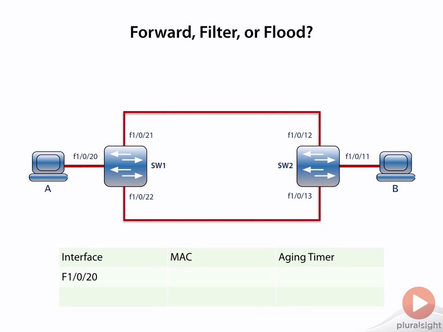Now we want to spend a few minutes talking about the decisions that a switch will make. Cisco switches are going to perform three basic functions - we said this in the onset of this module. It will either forward, filter, or flood a frame. So what I've given you here is just a sample topology. We're not going to get too technical with it, but we're just going to understand how the switch makes decisions.